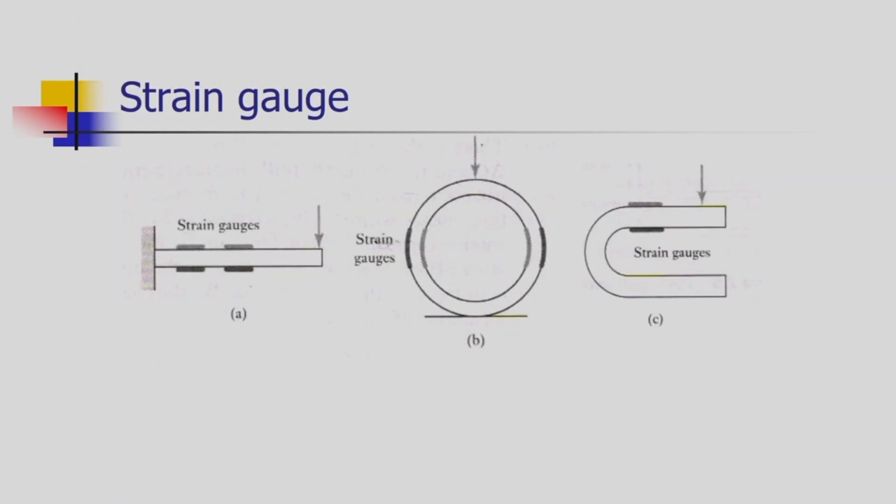Now, on your screen you can see how vibrations are measured. Suppose we are applying a repetitive load at the cantilever beam here, the load being applied intermittently. What is happening is that the strain gauges which are pasted on the top surface are experiencing tension due to the tension in the fibers of the top surface, while the fibers on the bottom surface of the cantilever are experiencing compression.